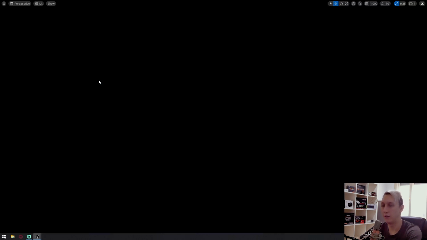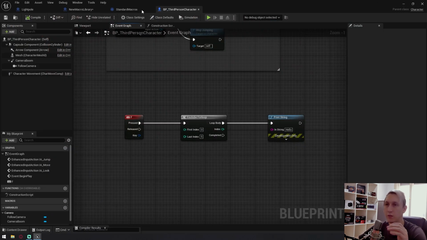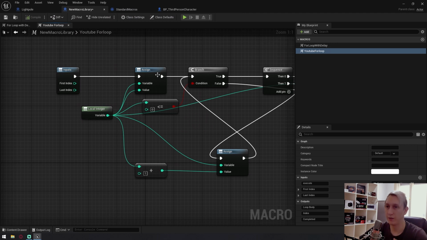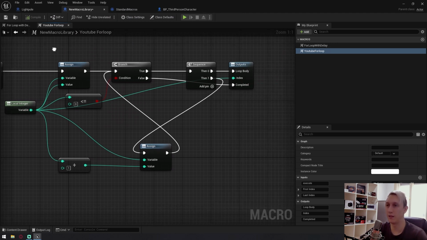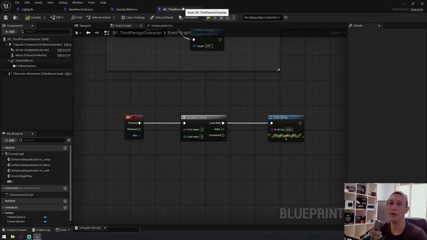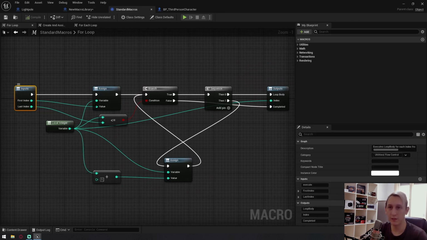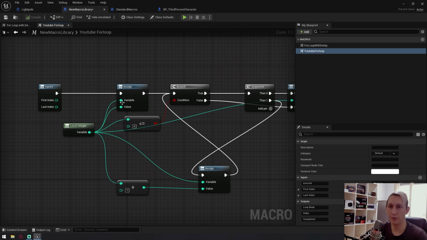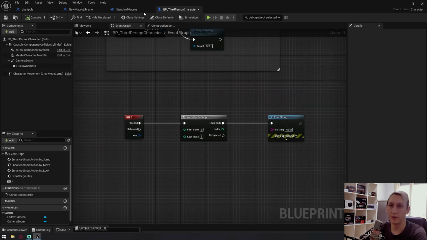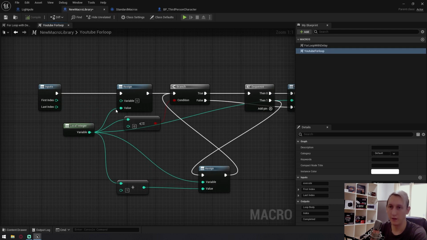So it's not working. So we connected something to the wrong place. Oh yeah, we never connected the first and the last index, so that might have an effect on that. So the first index goes to the value. So that was the variable. So no, the value. Okay.